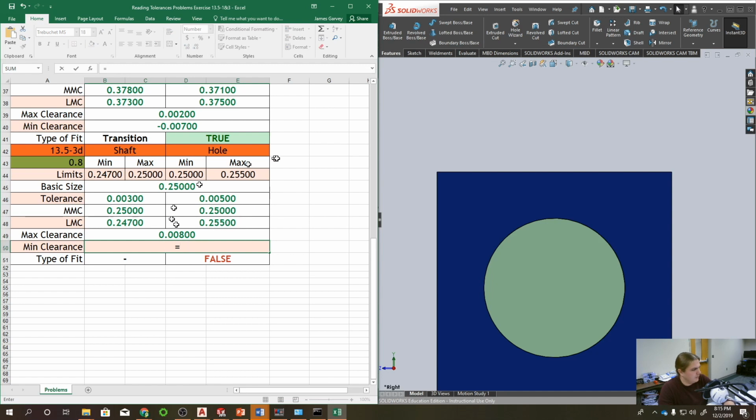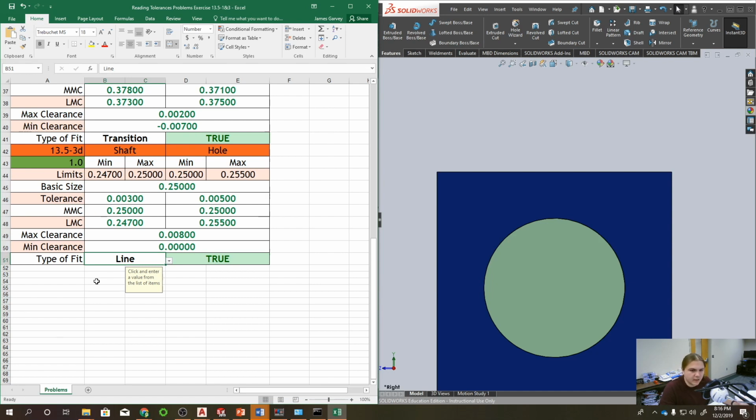And then minimum clearance is your max material condition of the hole minus the max material condition of the shaft. So in this situation, my minimum clearance is equal to 0 and my max clearance is greater than 0, which gives me a line fit. And now that's true.